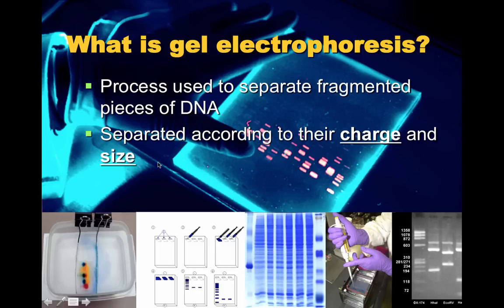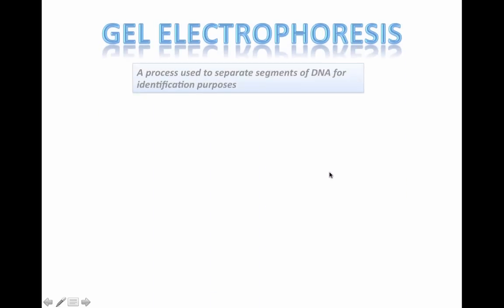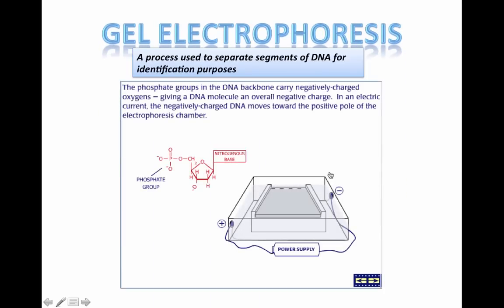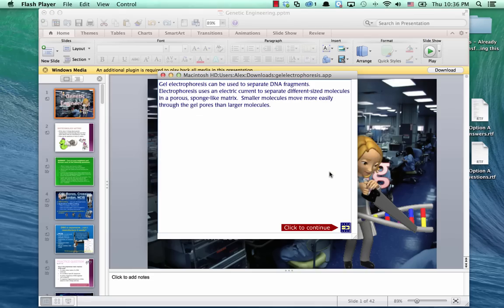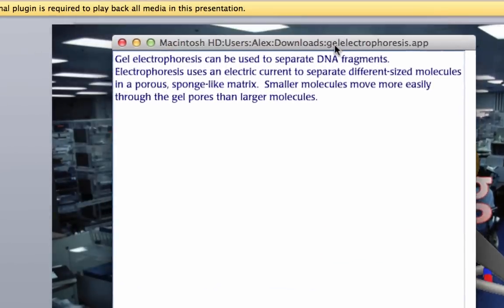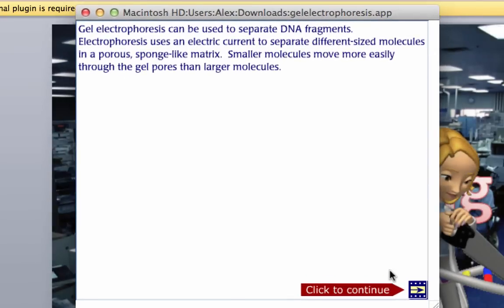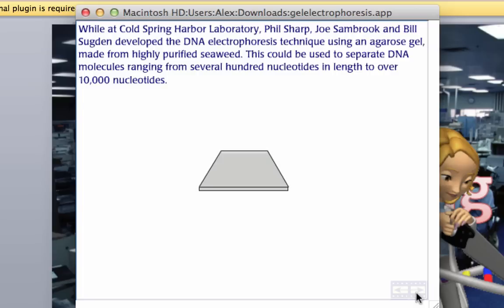And we're going to look at a short animation from the DNA Learning Center. Do a Google search online and you can download their little animations, and I'm going to show you one shortly. So it's a process used to separate fragmented pieces of DNA, and that DNA is separated according to the charge and size. So I'm going to switch over right now to take a look at this animation. I'm not going to read everything to you here, but please check it out at that website. But I'm just going to use the diagram. I'm just going to talk over it really quickly to help you understand what's going on.